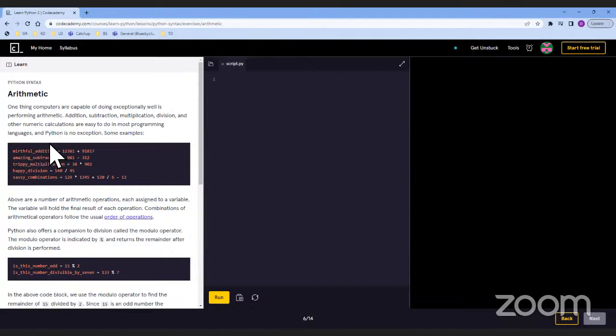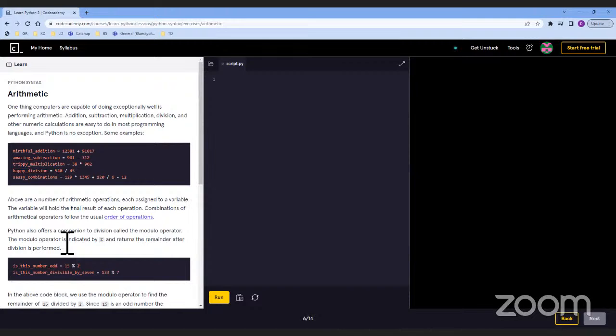Mirthful addition, amazing subtraction, trippy multiplication, happy division, sassy combinations. Above are a number of arithmetic operations, each assigned to a variable. The variable will hold the final result of each operation. Combinations of arithmetical operators follow the usual order of operations.